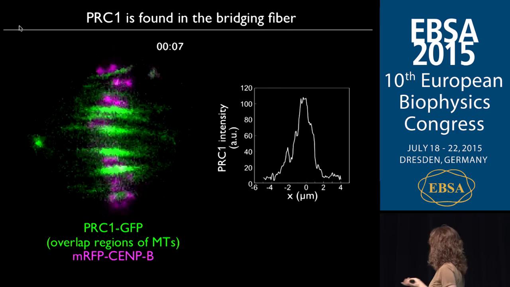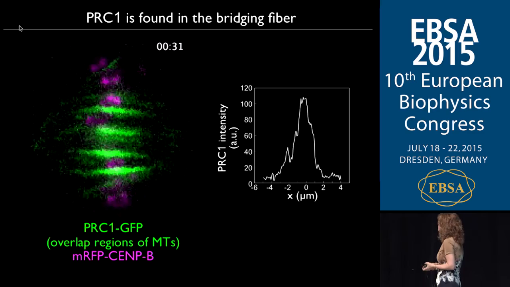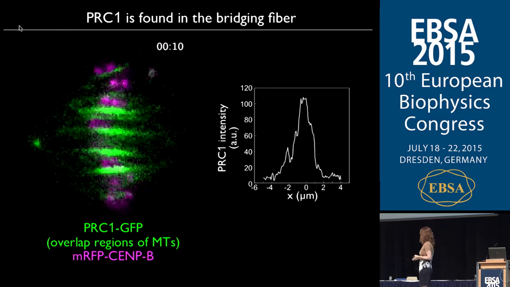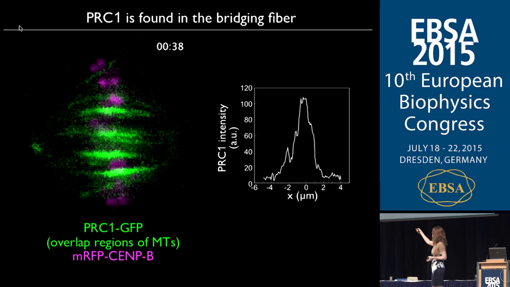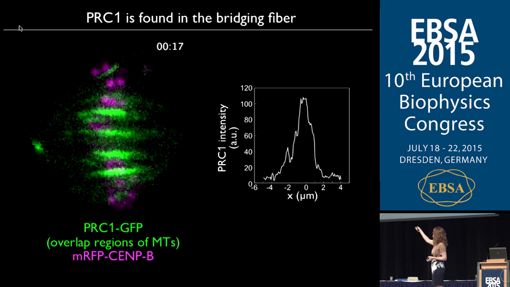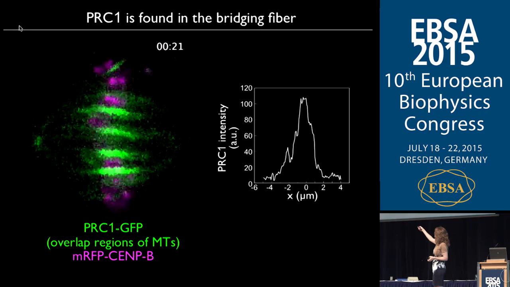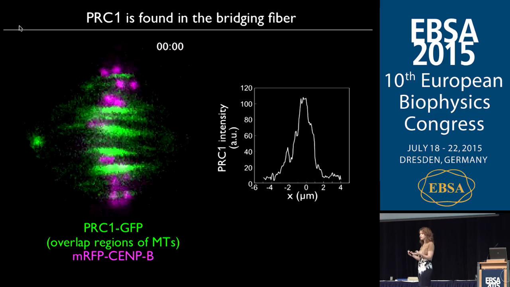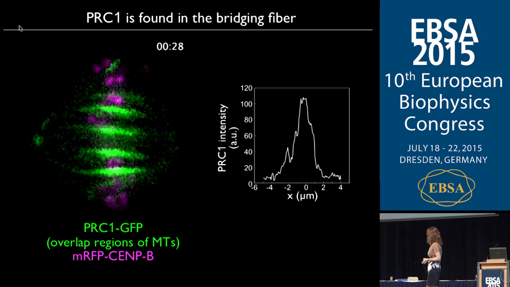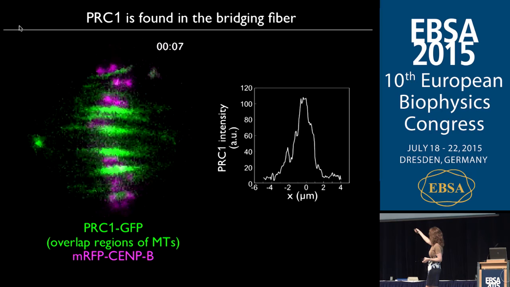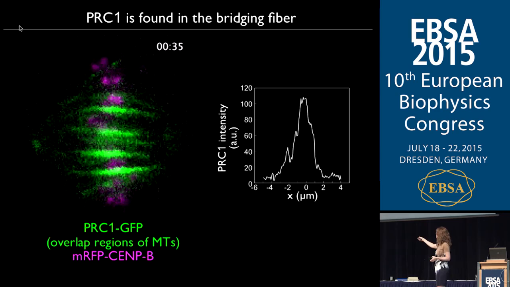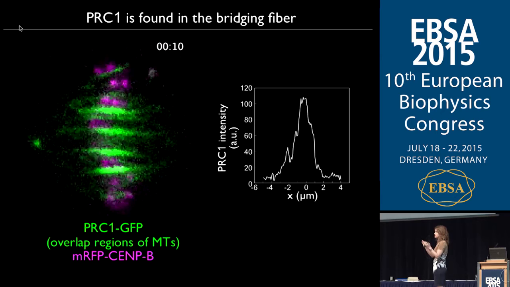So to test whether we have antiparallel overlaps here, we use PRC1 protein, which is a highly conserved protein that binds to antiparallel microtubule overlaps, and it's shown here in green. And in this cell, we also did our laser cutting. So we cut here, and we see that after the cut, this green signal, which is here near the kinetochores, moves together away from the spindle, as in the previous experiments where we had tubulin labeled. And this tells us that this PRC1 signal corresponds to the central part of the bridging fiber, and that this central part consists of antiparallel microtubule bundles. And we have measured the signal of PRC1, this green signal here along the microtubules, and we have seen that the length of this zone is typically 4 to 5 microns. So the central part of the bridging fiber, the central 4 to 5 microns, are antiparallel microtubules.